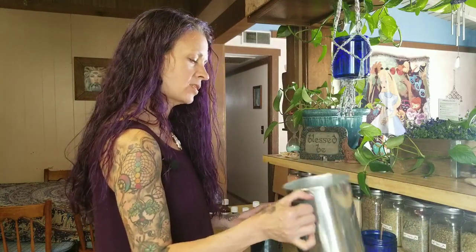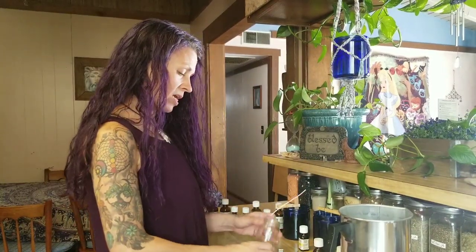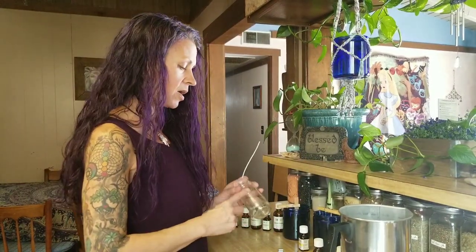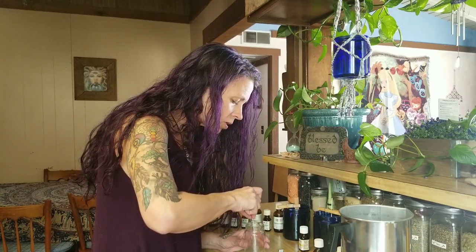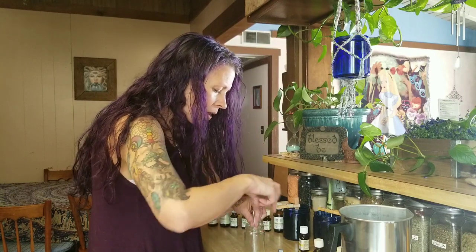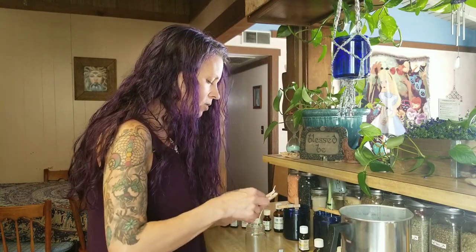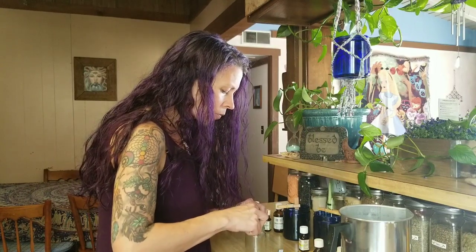I have just a tiny bit of wax. Now, I have a smaller jar. Didn't plan on using this one quite yet, so it does have a little stickiness on it. I can clean that off once the candle's made. You guys might be able to see a little bit better what I'm doing here. So holding that down to the bottom, measure it before, pop, pop, and get it to where it touches, boom, right at the bottom.